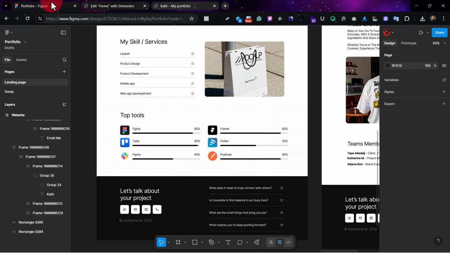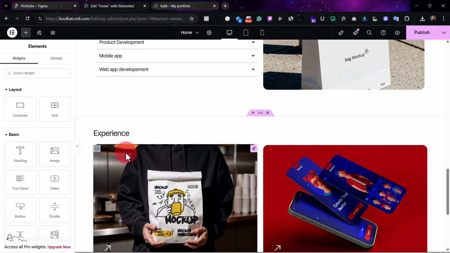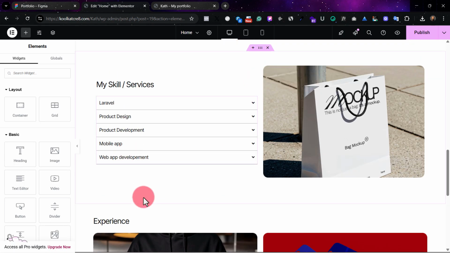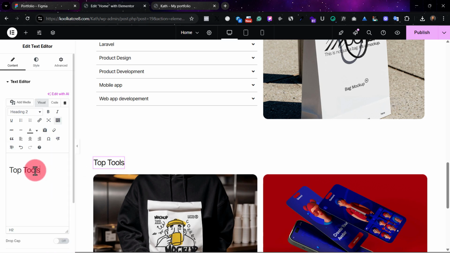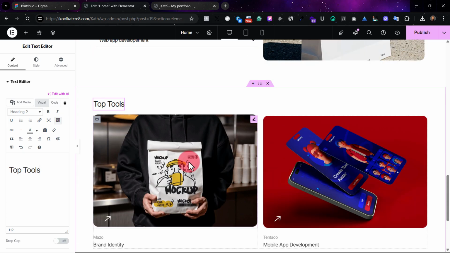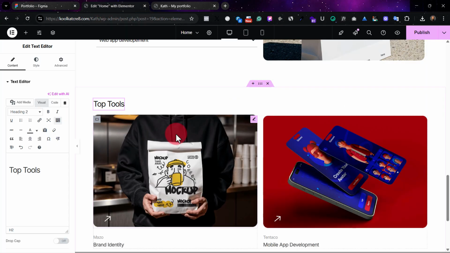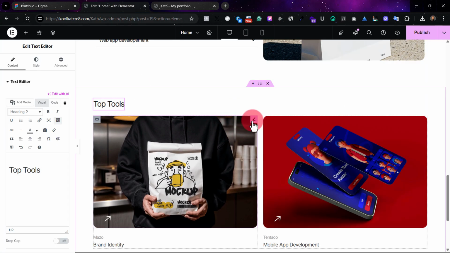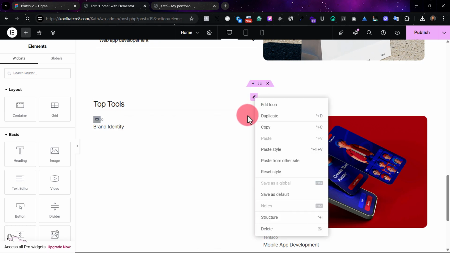So then here we already have top tools, or you can call it tools I use. All depends on your text or copy structure. So now we have this. So this is going to be tricky in a way. So I'm just going to delete almost everything here. Yeah.